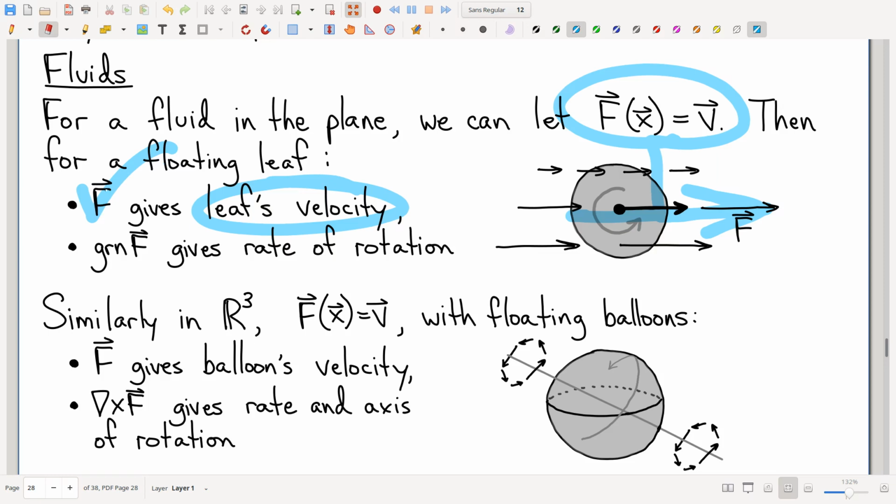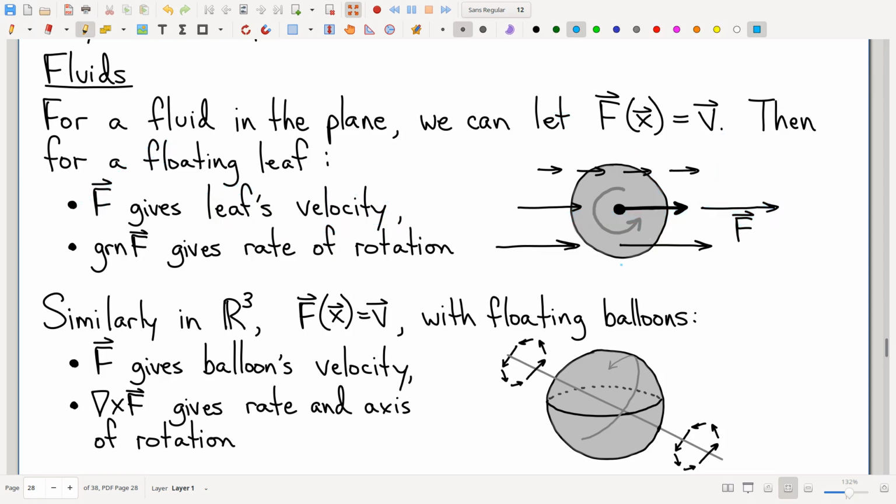But the much harder question, and this is a reminder, is how would I understand how the leaf is rotating as it goes downstream? Does it rotate sort of like that as it flows, or does it rotate more like this as it flows? And Green's operator gives us that. Green's operator is a measure, in some sense, let's not worry about units, of how much there is a rotation in the motion of the fluid. Okay. All right, so let's talk about curl then.